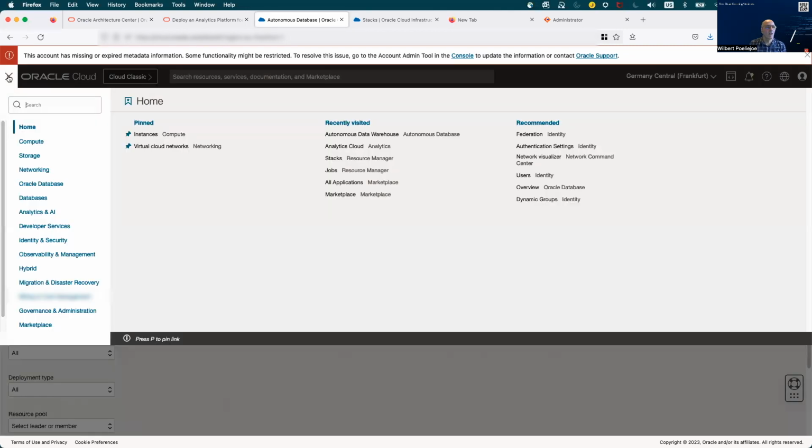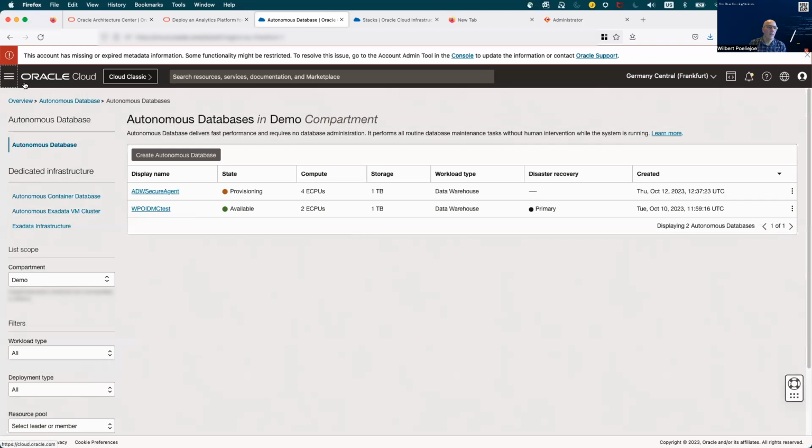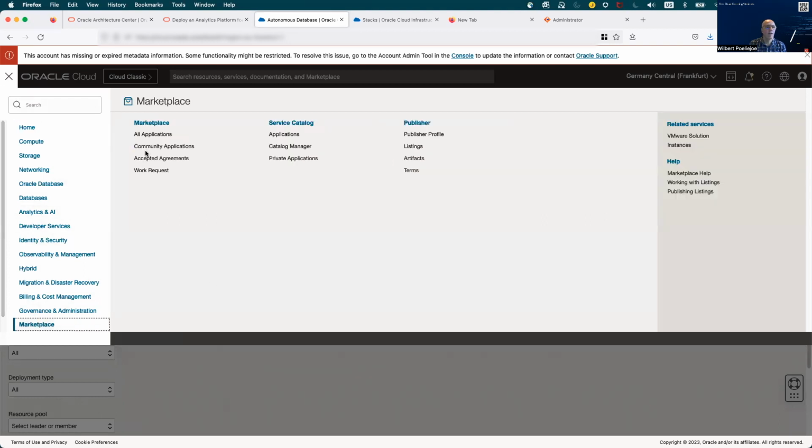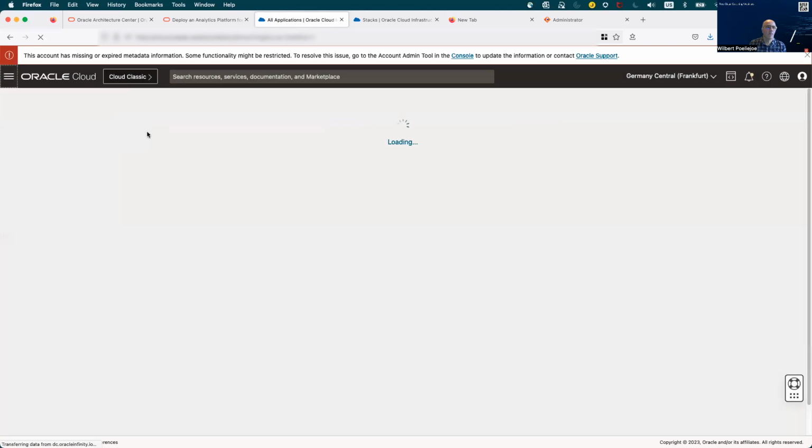And last but not least, as a manual step, we also can create the IDMC secure agent. So we go to the hamburger menu again, scroll all the way down to the marketplace, select all applications.